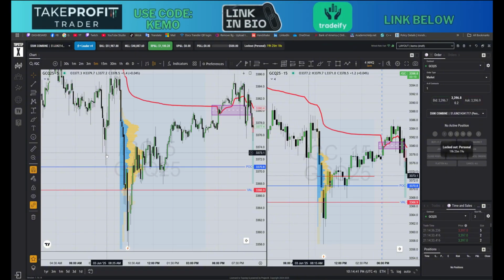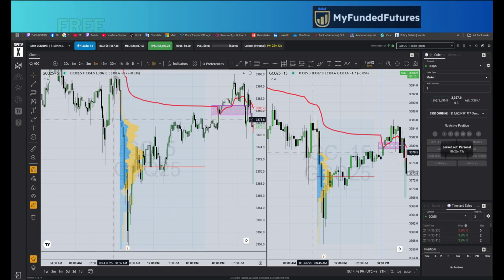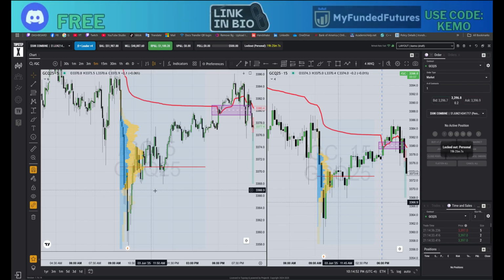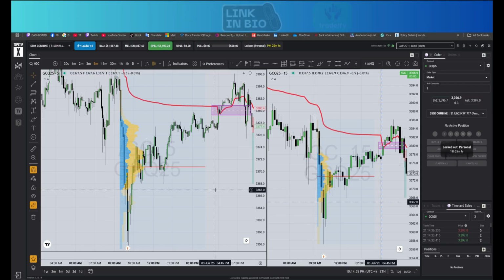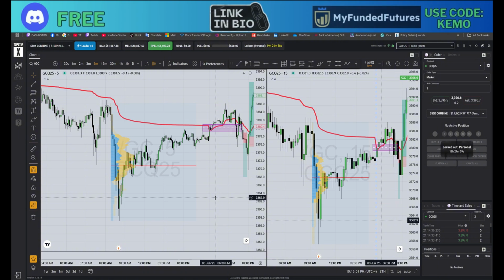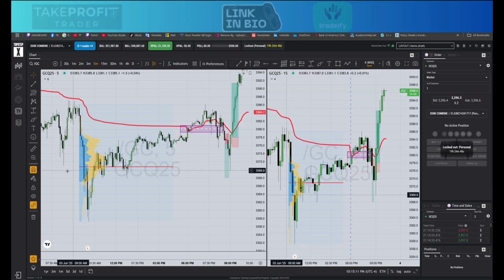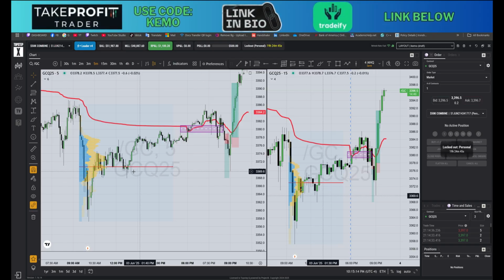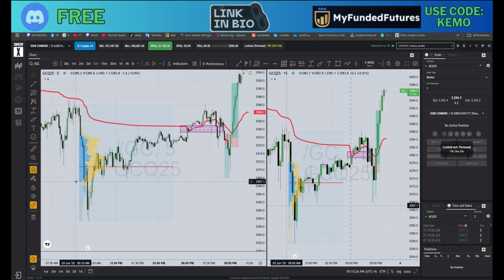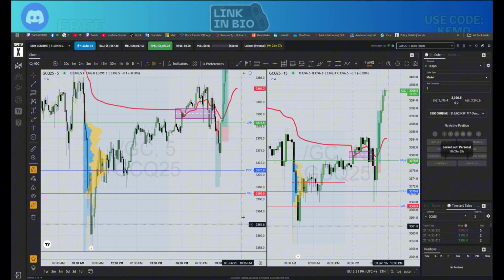If I remove those, you have this shaded area: the top shaded area ends right here, and the bottom shaded area ends right there. You can put a line here and call it the value area low. This is the point of control and this is the value area high. I explained this a long time ago when I used to trade gold, but I'll re-explain it. The point of control is the area where the most transactions occurred in this range. The value area high is the high of this range, and the value area low is the bottom of this range, and we have them right here.